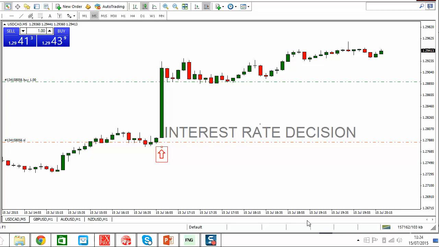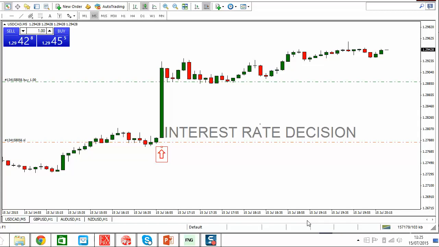So naturally, every trader wants to make the most amount of profit in the quickest possible time with the smallest amount of risk. And for us, trading the news allows you to do just that. However, don't just take our word for it. Let's actually back up those bold statements with some proof in the pudding.